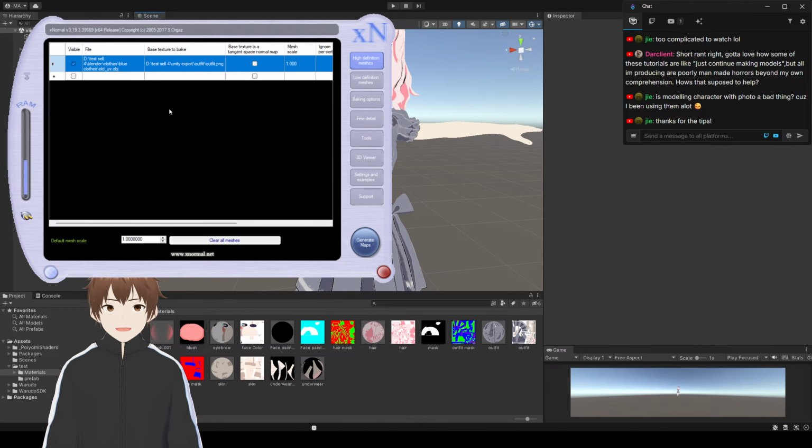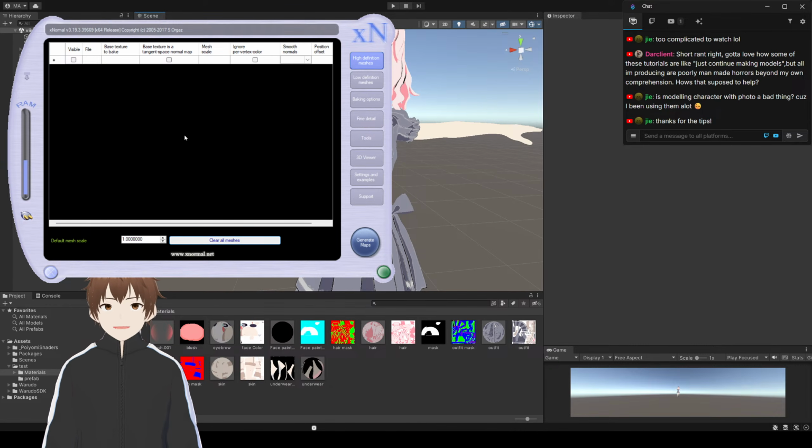And we'll come up to here, clear the meshes, add mesh. Old UV or new UV? Old or new? Old.